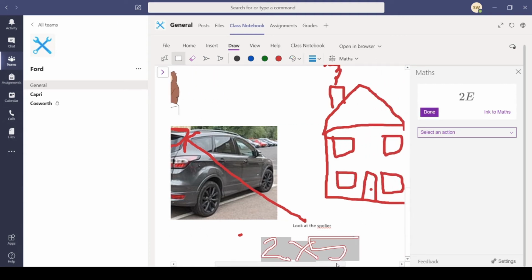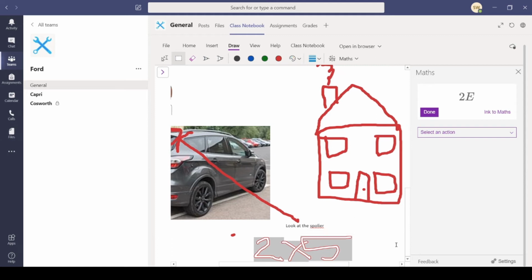Right, let's fix it. Let's go back down here, and we're going to fix that bit. That's the half that we want to fix. So select.